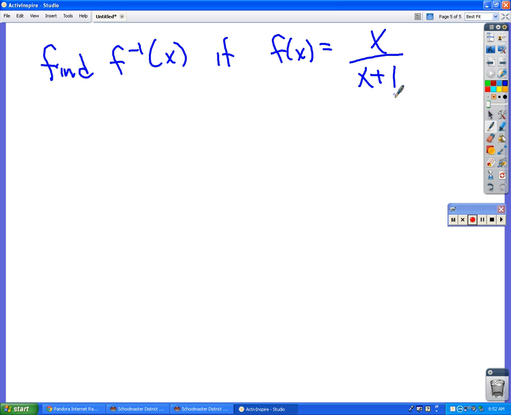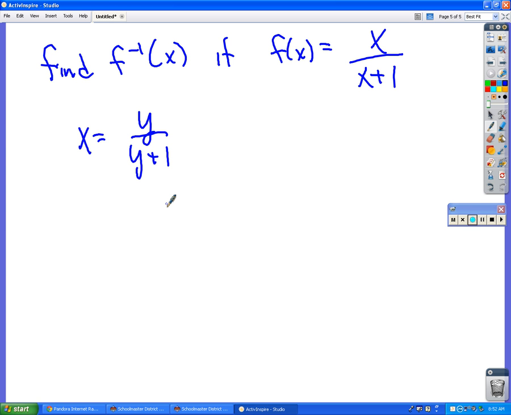Solve for x? Yeah, so we flip this around. We're going to rewrite this as x equals y over y plus 1 was the first step. Switch the x and the y, because that's the idea of an inverse, flipping it around. Technically, we're done, because this is the inverse function, but we need to solve it for y first, so that it's written in a form that we know and love.